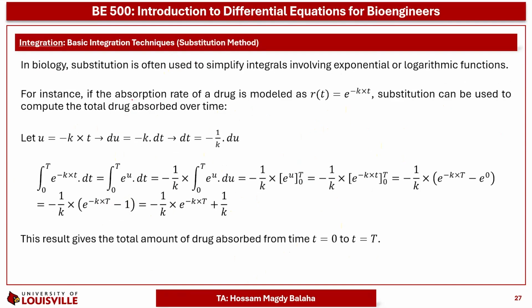If you need to get the total drug absorbed over time in the bloodstream, you can simply use that model, or the model at hand, and integrate it. So if we need to integrate a function that is composite, a function over another function, simply replace that function with a simpler value called u, for example, continue the integration process, and then substitute back to get the original variables. In that case, you will get a certain equation, and this equation will reflect the total drug absorbed, or the total value, or the area under the curve between 2 points.